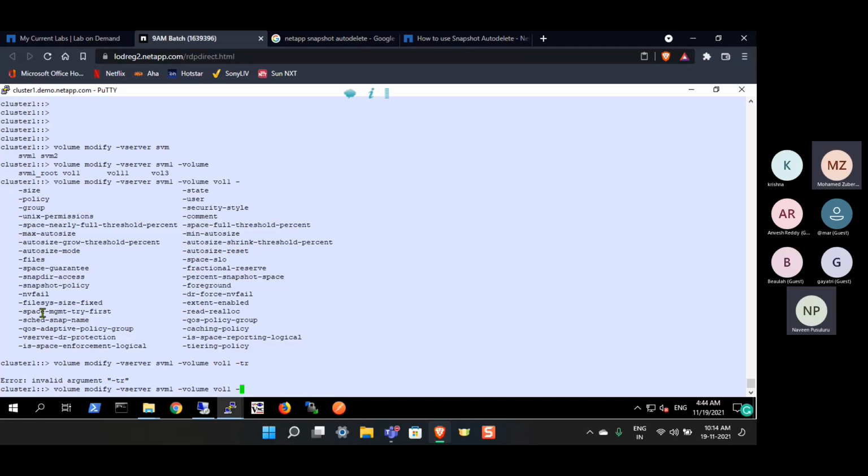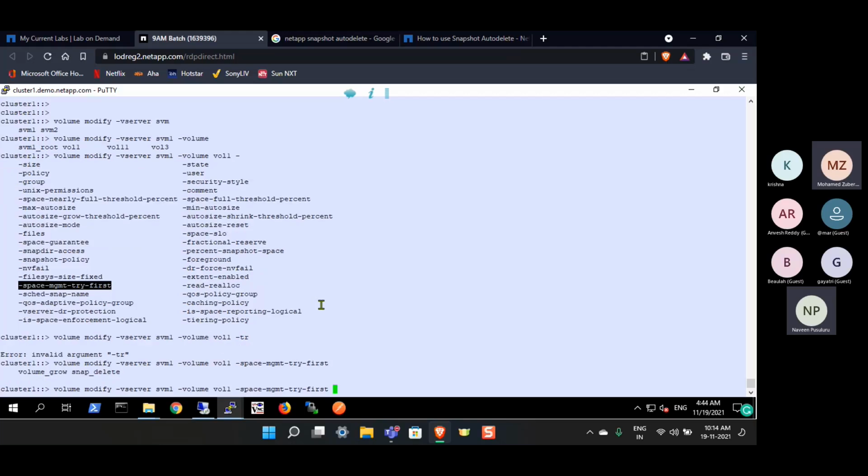Earlier it was try first, now they changed it to space management try first. So if you select volume grow first here, then it will run volume autosize first. It will keep on running that, but we have set a maximum limit there, right? To 200 GB or something. When it reaches that maximum space, then it will run the snap auto delete as a second option.